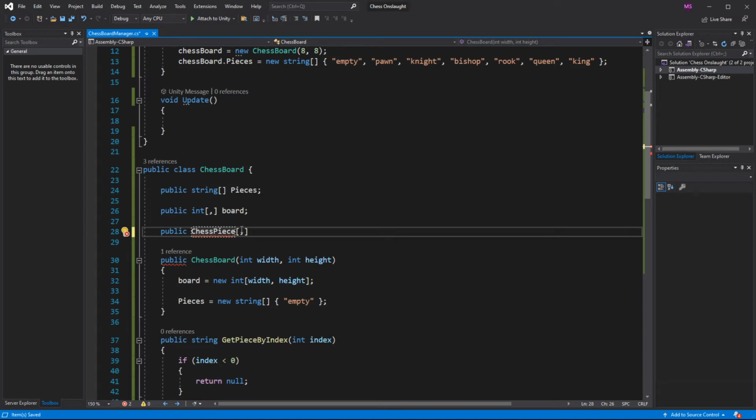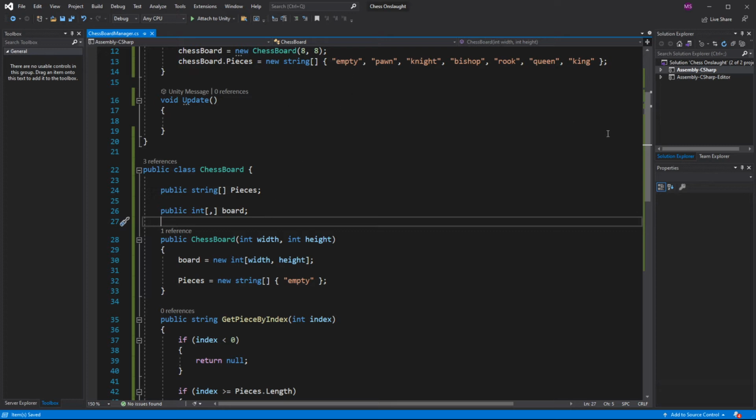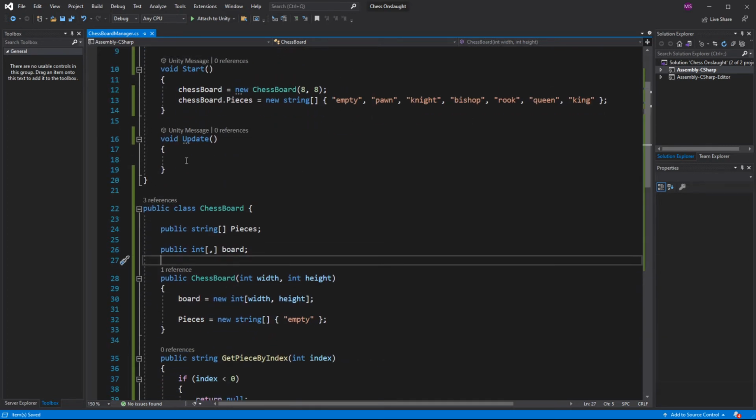Or I could have the chess piece class be a number and a name, just like I'm doing here, but then the problem still exists. It doesn't have its render function based on its name or its type. Well, now actually, here's what I will do. I can do this whole thing. I'm being kind of contradictory because I'm going to do exactly what I just said I can't do, but in a different way.